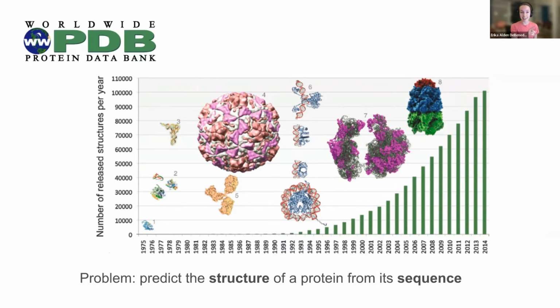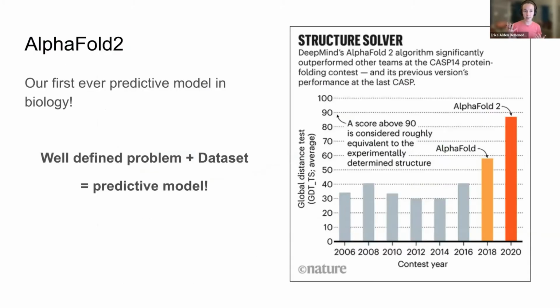And it is that data set, which is now composed of hundreds of thousands of structures, that enabled DeepMind, a couple years ago, to come along and create a machine learning model that performs as well as doing an experiment, which is always the dream, right? You know your model is good when you no longer need to go into lab and measure something. And so this is a graph I really like.